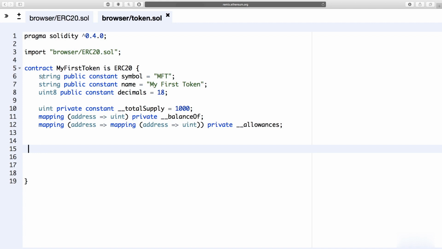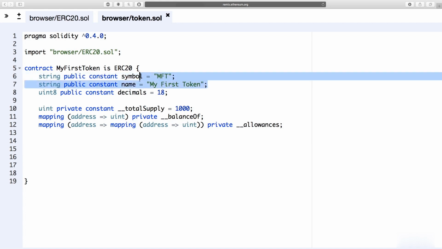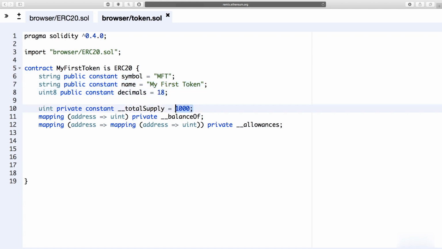Now I've created here the string, which is symbol, which is mandatory. Then comes the name of our contract, that is the name of the token itself. Then the decimals, which is usually 18. Then comes the total supply, which is 1000, which isn't mandatory to have as a constant. We can change it according to our needs, and once we put that, it is final. The name shouldn't coincide with others. The decimals, usually we have 18, we can also have 12 and other numbers.